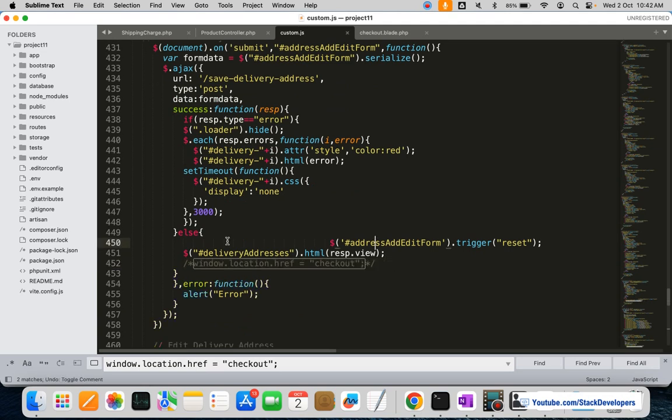I think align it as well. And okay, so another function, that is the edit address.